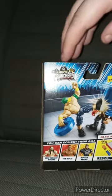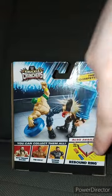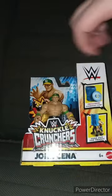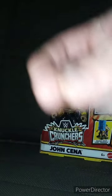What are they? Well, I want to say they're kind of like WWE Rumblers, but they have this clicking noise when you move their arms up and down. So yeah, I just got John Cena in the series, and by the way, this is series 1. You could get Seth Rollins, The Rock, and Roman Reigns, including the Rebound ring with a Brock Lesnar. So yeah, let's go ahead and get this out of the package in 3, 2, 1, Thanos snap.